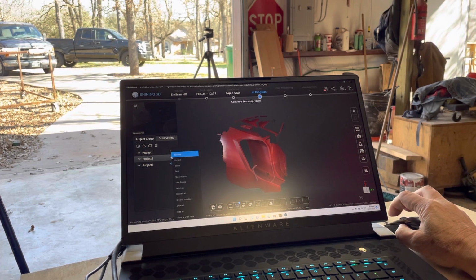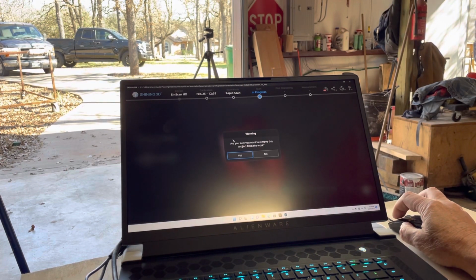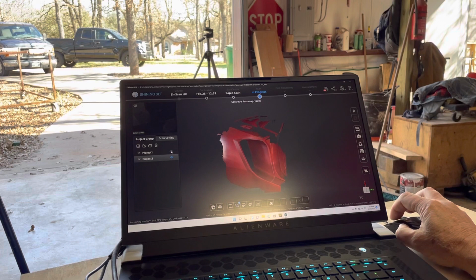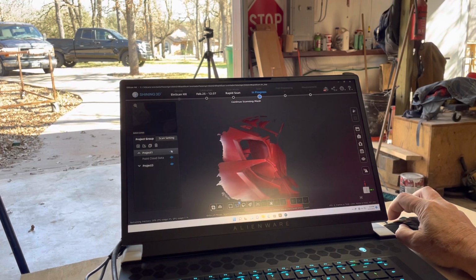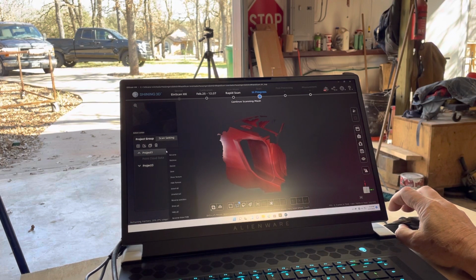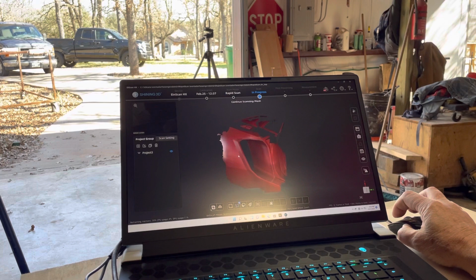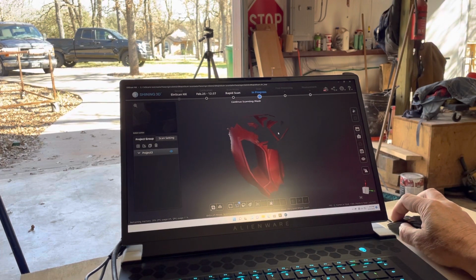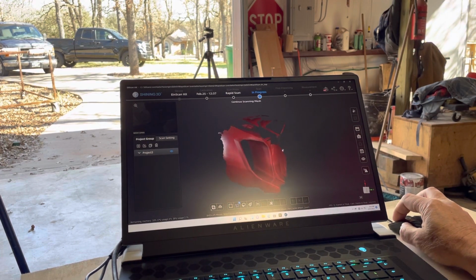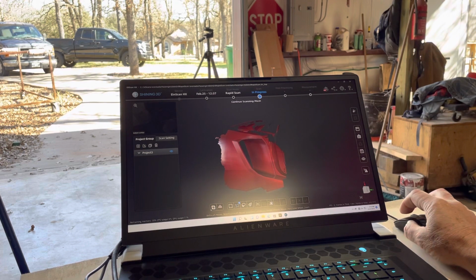And I've never done that before, so let's try remove. Yes, I'm going to remove that project. Same thing here. If I turn this on, this is that ghost image. Don't need it. So I'm going to remove it. There we go. So now I have one view, one project, and it shows the part that I need.